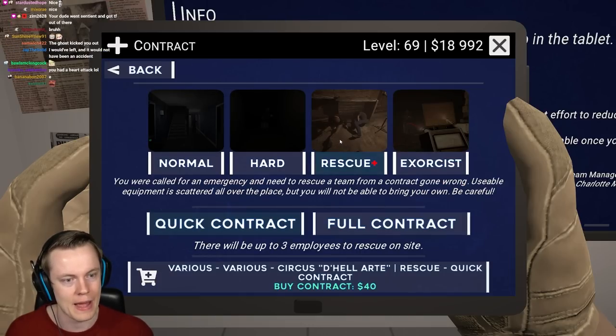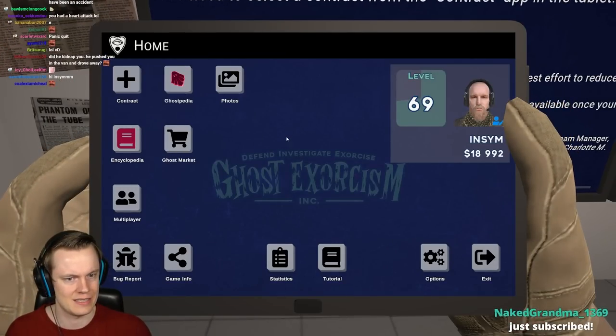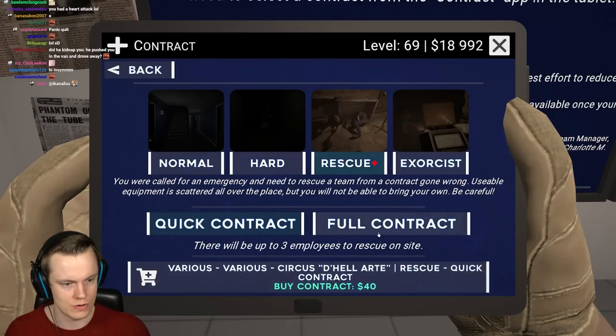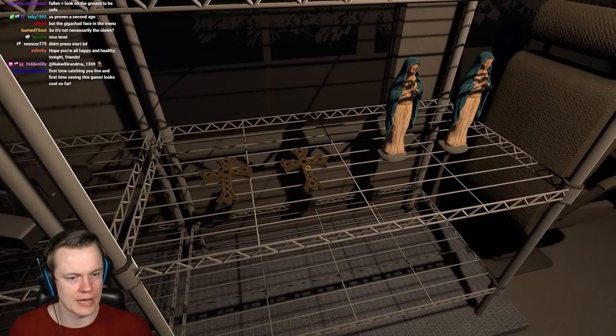Okay, we're gonna run it back on the rescue contract. Let's do a full contract again. We're good at this game, right? Did I select it? Did I select the contract? I don't think I did. Rescue contract, full contract, buy it. Yes. Okay, here we go, baby. Run it back. Here we are. We're back. So yeah, that was just my mistake.